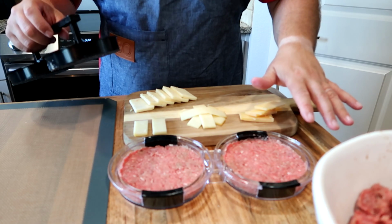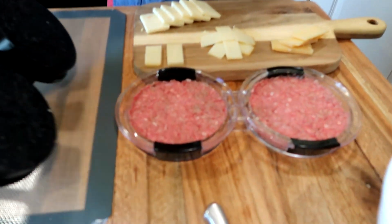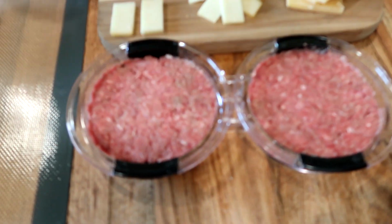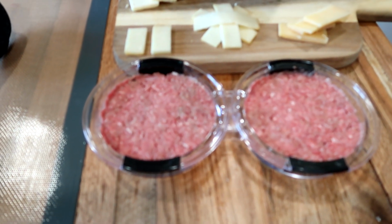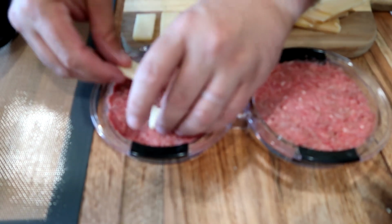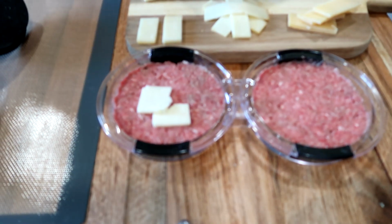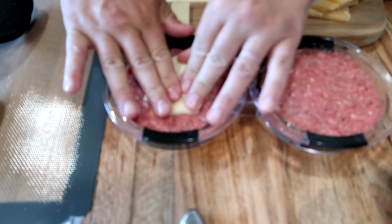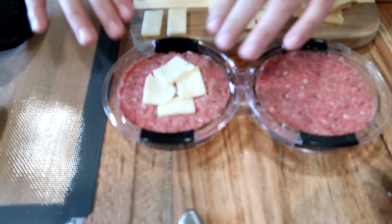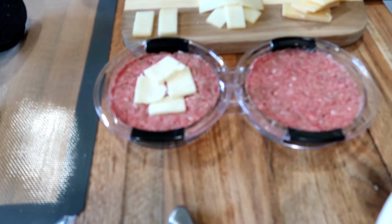So you didn't fill it all the way up, okay? Yes, because you got to put your cheese in. So let's do a Havarti. Like that. Just get it all nice and in the middle. Like so, and just kind of mash it down. Get it in there. And it'll all melt together.